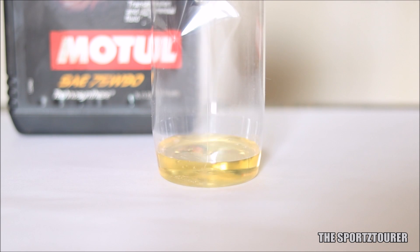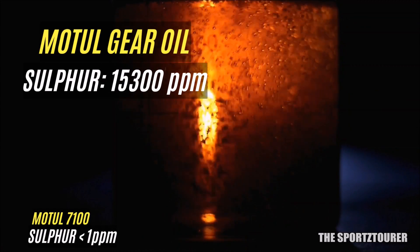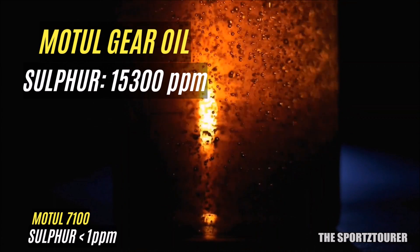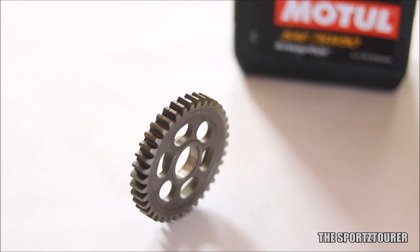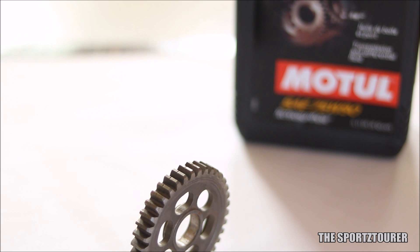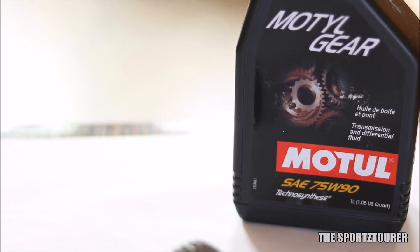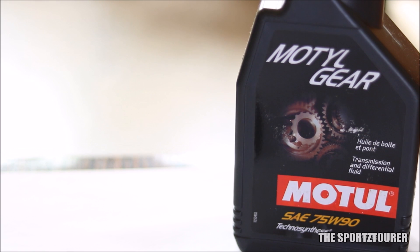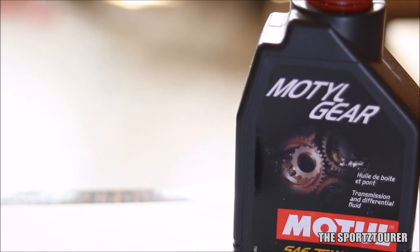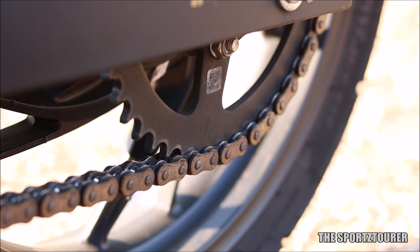Then we have sulfur — the star additive of this comparison — which beats every record and takes the gear oil ahead with 15,300 parts per million. Sulfur is a primary EP additive found in almost every gear oil, where it forms a sulfide layer on the metal parts of the gearbox, preventing direct wear and tear during gear meshing. Active sulfur compounds offer protection from low-temperature operation, while regular sulfur additives activate at higher temperatures. Although active sulfur is preferred, it must be balanced as it is mildly corrosive to copper, brass, and bronze parts — a note for motorcycle riders planning to use gear oil on brass-coated chain sprockets.